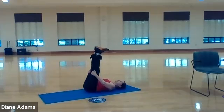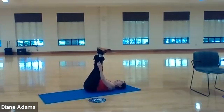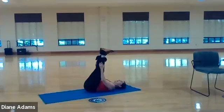Flex the feet. And now grabbing behind the thigh, or if you can, the calf. Keep away from behind that knee area. We're going to pulse gently. Pulse the feet to the forehead. And 1, 2, 3, 4, 5, 6, 7, 8.